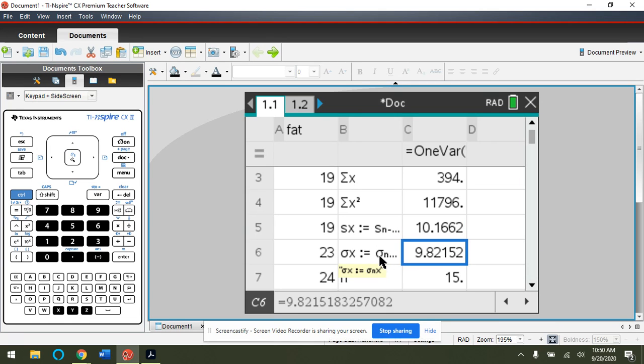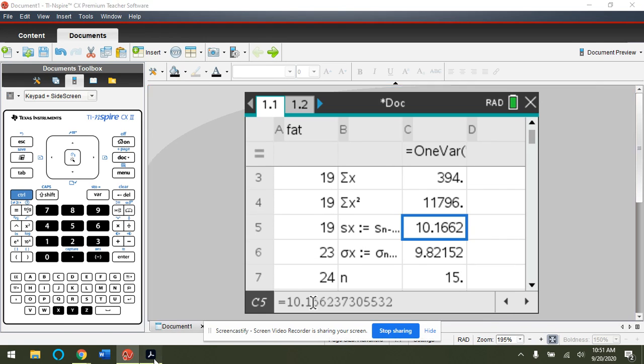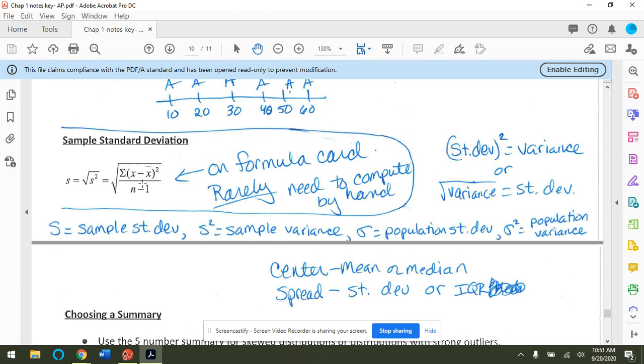You don't need to know the formula for a population because you almost never have every single data point for a whole population, right? That's really hard to find, which is why we deal with samples so much. So this is typically the standard deviation that we have, our sample standard deviation. So this is typically what you would use. If you need to find it on your own, absolutely throw it on the list, one variable statistics like we did. But if you can't find it on your own, you could use this formula. It's just really annoying to do, but you absolutely could do it.